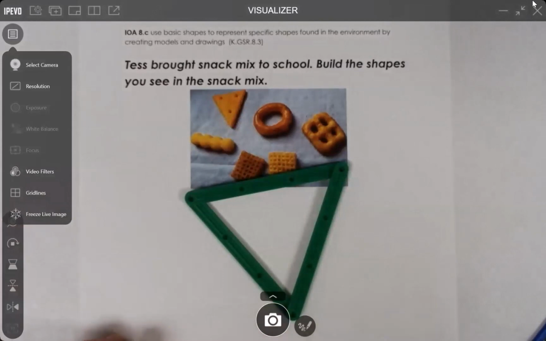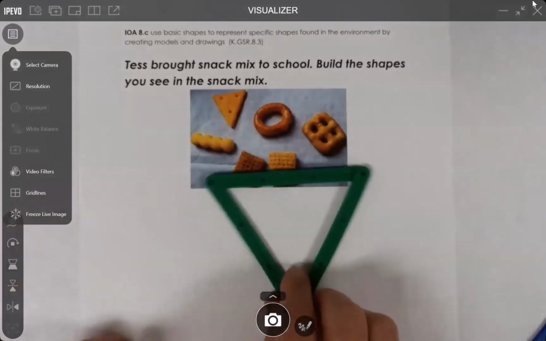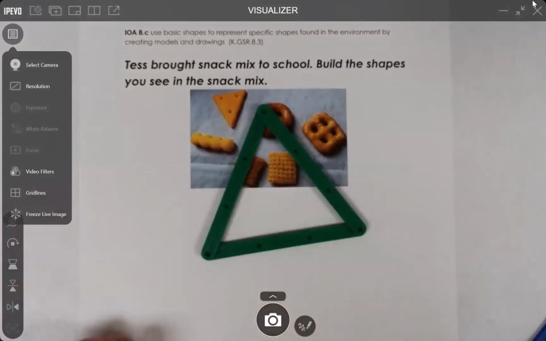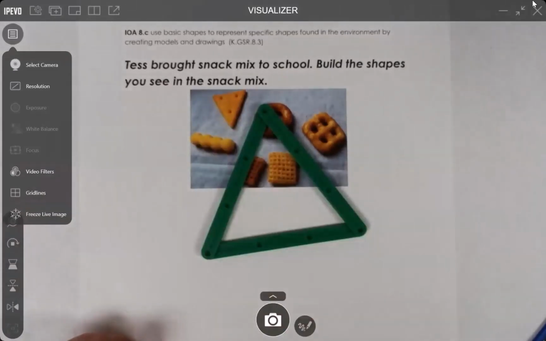Going back to those sides and those vertices, you might also want to go, well, wait a second, is it still the same? Again, getting at different sizes as well as different orientation. So this one is just a larger triangle, this one is a smaller triangle, but they're still the same shape because both of them have 3 sides and 3 vertices.